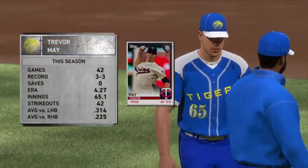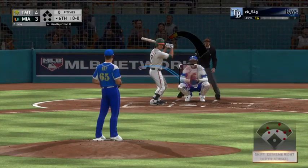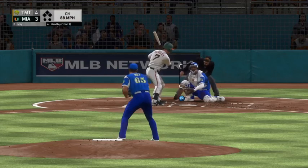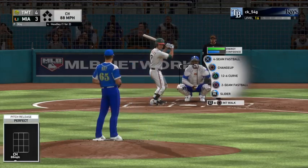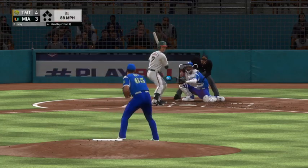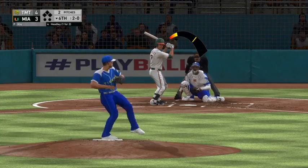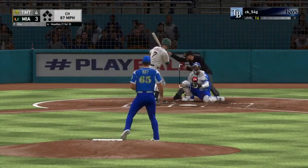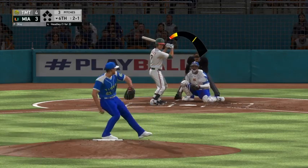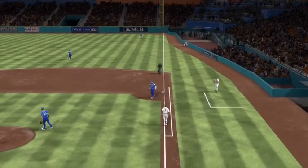Trevor May enters to do the pitching in the bottom of the 6th. Now at the plate, Chase Headley. He was sat down on strikes in his last at-bat. Yeah, he's got to put that one behind him, especially with runners in scoring position. Those punch-outs will stick with you a little longer. First 2 pitches off the mark here. It's 2-0. Boy, this is a spot you really don't want to be in with a great hitter like this. 2-0 count. We'll see right here if he lays one in there to give him a pitch to swing at. And he'll step on first himself for the out.